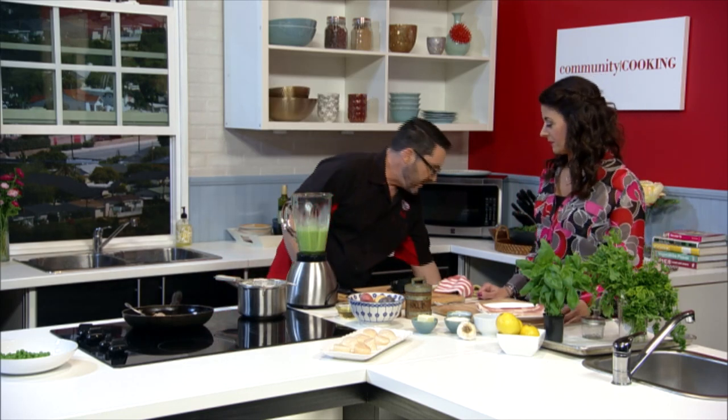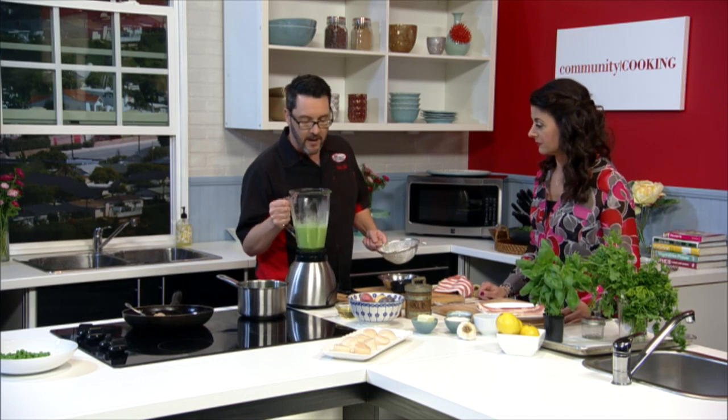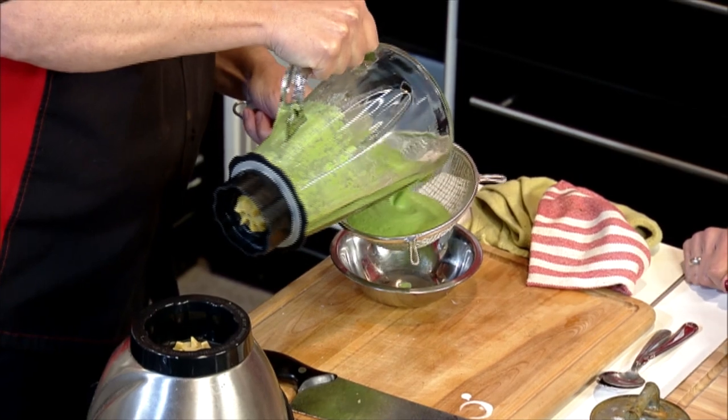Now, since we are all about presentation with this dish. Yes. We're going to strain our pea puree and get out some of the solids. So we have a nice, light, fluffy texture. And a lot of chefs will do this with their sauces. You know, you start and you just put some in here.